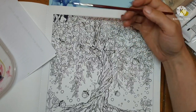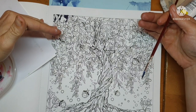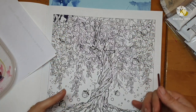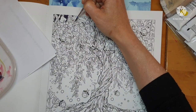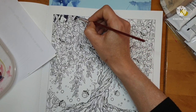So I'm thinking it needs to be dark till about a third of the way. Maybe a quarter if I've got one. Yeah, maybe a third of the way. Then here, I'm going to do the light color. I have to concentrate so hard when I'm painting because I really don't want to smudge. Now, if I want to spread this a bit more, I just have to use the solvent and it will spread it a lot better.